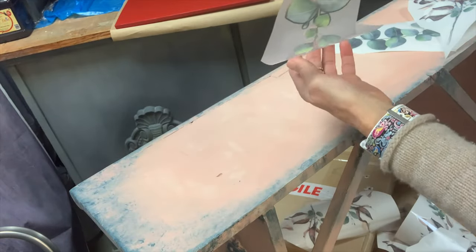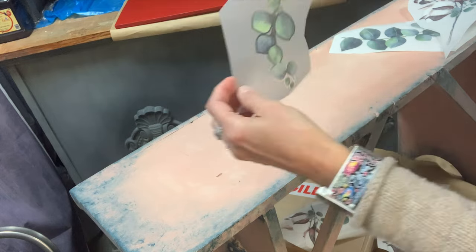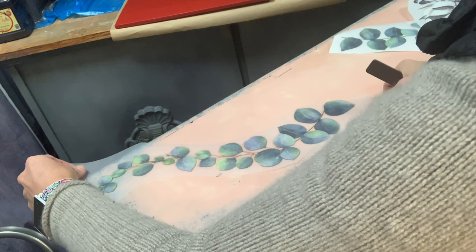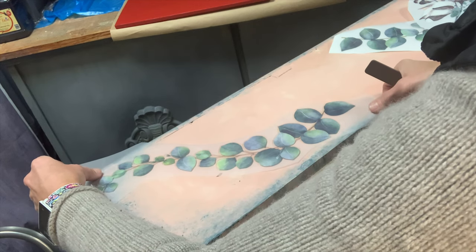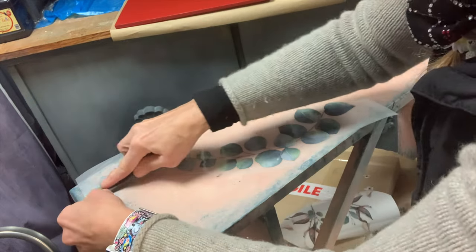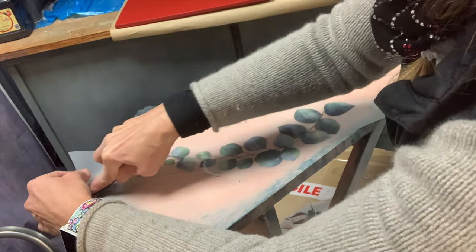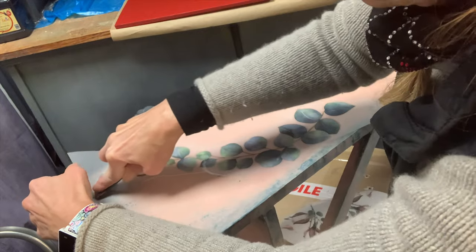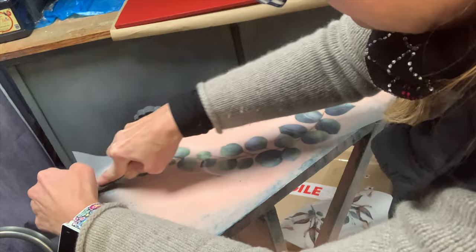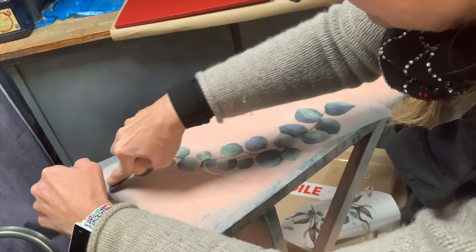Each transfer brand has its own recommendations for use, so please keep that in mind if you decide to work with a different brand. The Bells and Whistles transfers can be applied directly onto the chalk mineral paints or the silk paints without any problem after drying. However, the Terra Clay paints are even more open porous, so prior sealing with a top coat is recommended. I sealed here with a Terra Seal and let it dry again.